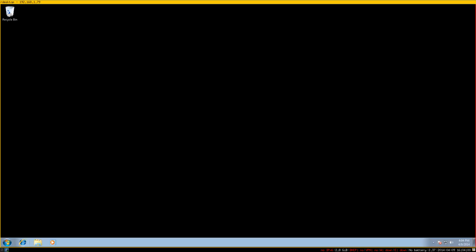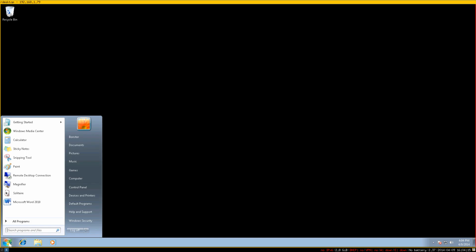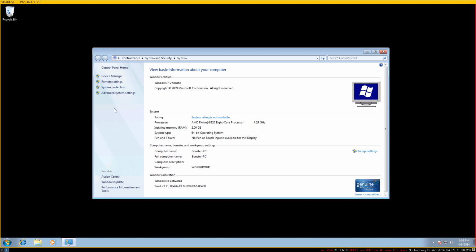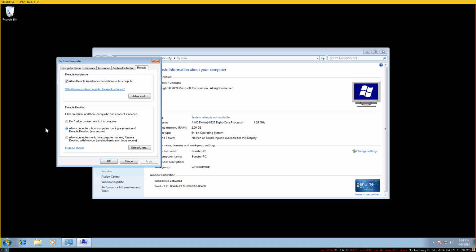Now let's switch over to Windows 7. So this is my Windows 7 version, remote desktop also. So in here, if you want to do that, it's pretty much the same thing. You click on the Start menu, you right click on My Computer here, Properties, right? And in here on the side, it says Remote Settings. And for this part, you want to select the second one, because this one's like what it says here, allow connections from computers running any version of Remote Desktop, and this one says less secure, so that's the one you should go with.